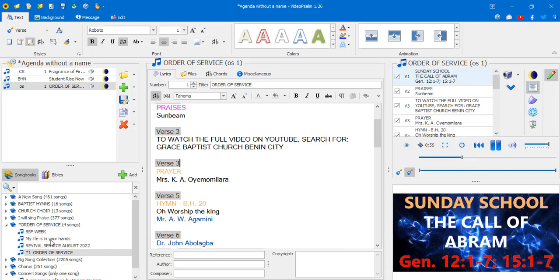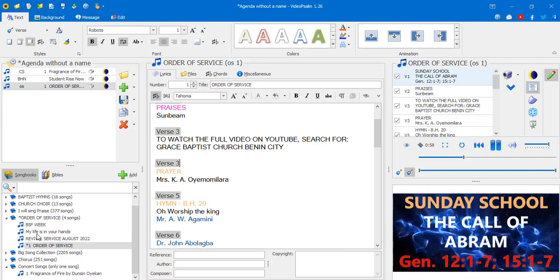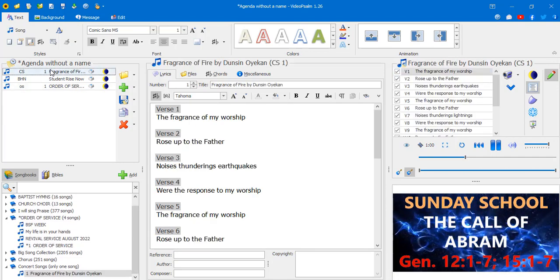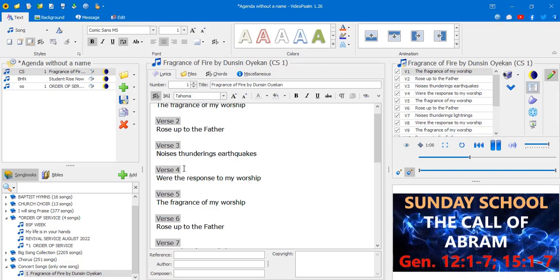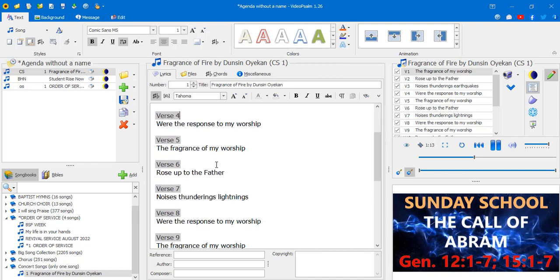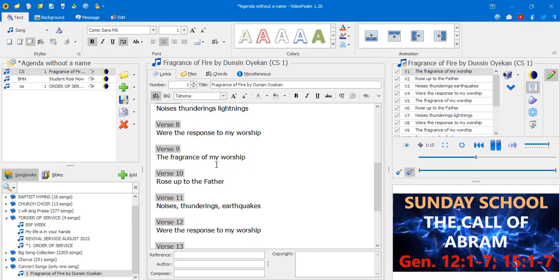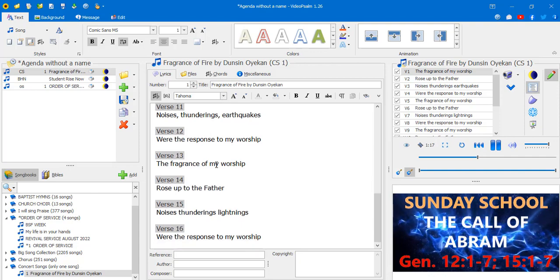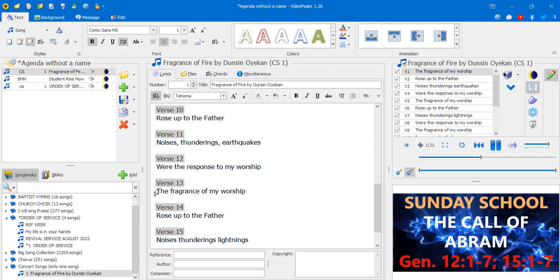Now, coming to this song, let's say for example this. Now I want this, you see everything has gone to verse. So I want this to not be verse. This is a chorus. Okay, let's look for a response. Let's assume this is the chorus. Again, the repeat is the chorus, right?